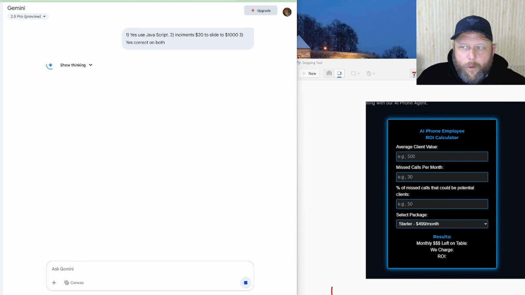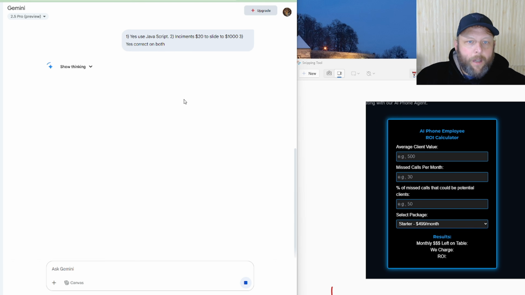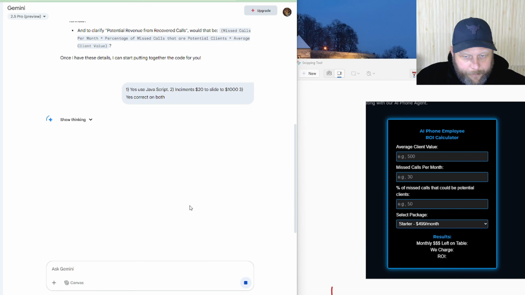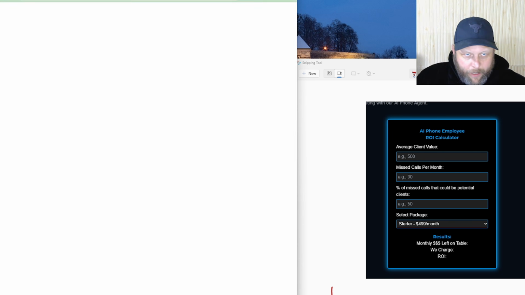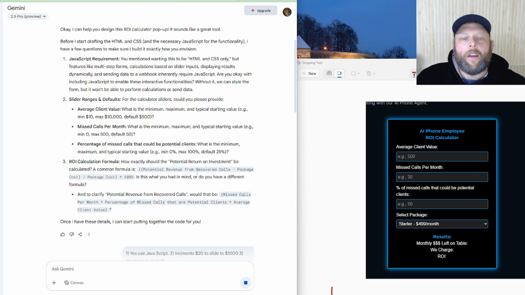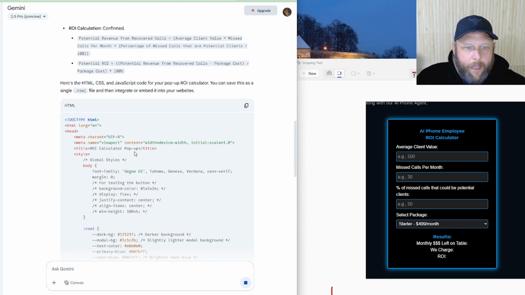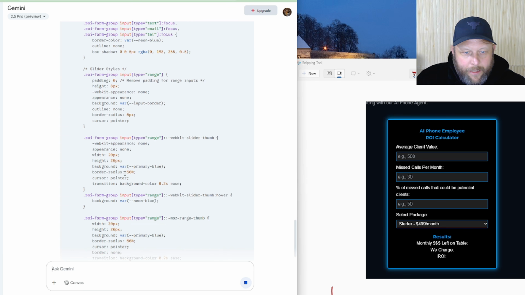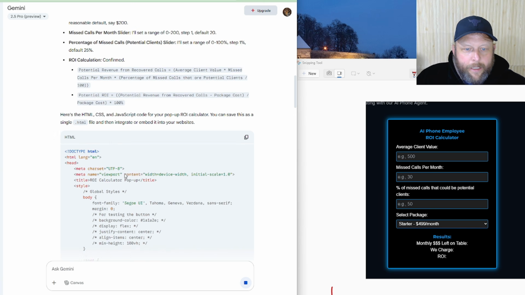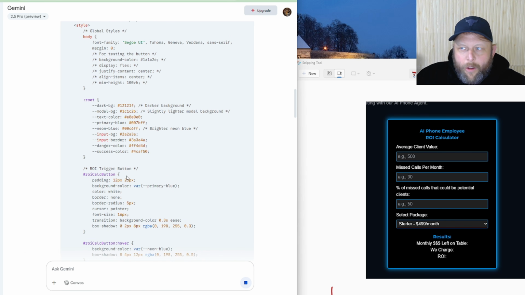So that should go out and do its own thing. So a couple of things I want to show you while this all waits. I will totally give this to you for free if you wait till the end. I'll give you the actual HTML code. I will give you the blueprint that we're going to finish building here. I'll give you the ROI calculator. And I want us to be in the canvas. Annoying. Okay.